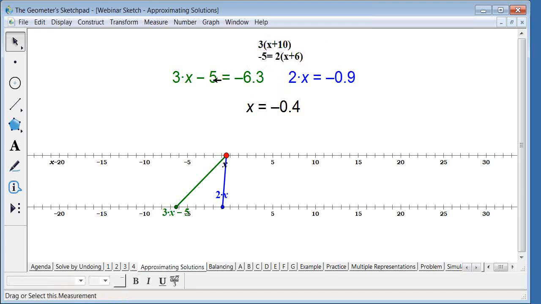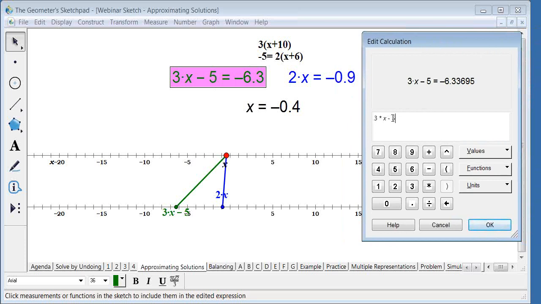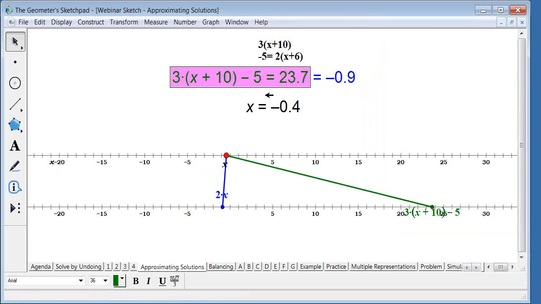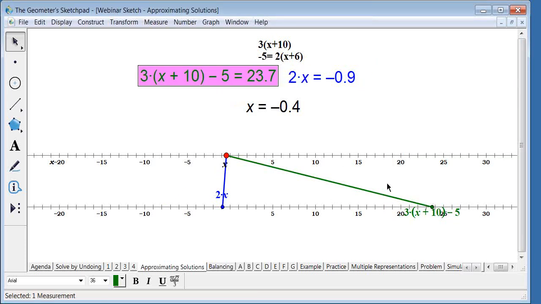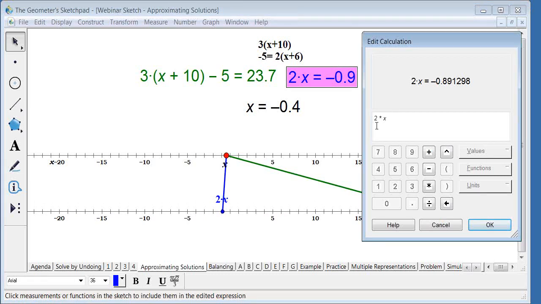Once I do that, I then need to change these. It's very easy to change a calculation once you have it. You simply double-click it and you get back your calculator. We're simply going to change this equation to match what's on the screen now, and I think I have minus 5. What it will automatically do is change the equation here and also change the output where it is on the bottom here. So now they don't line up anymore. So let's change this side as well. And this was 2 times x plus 6.